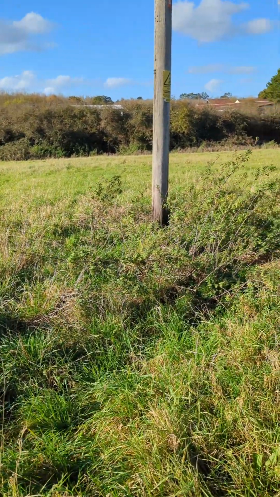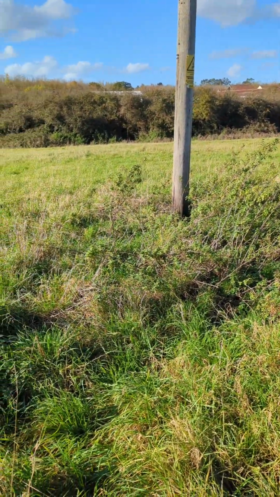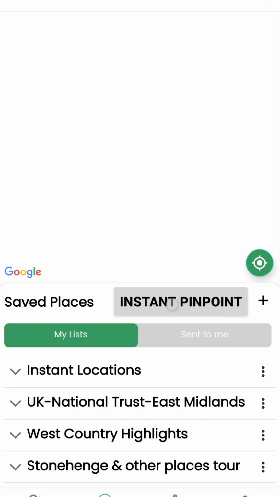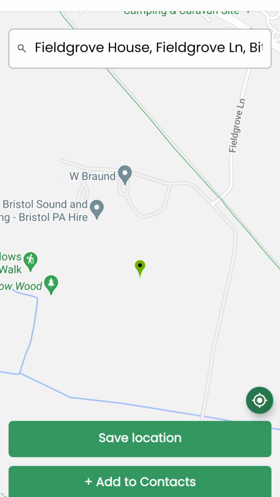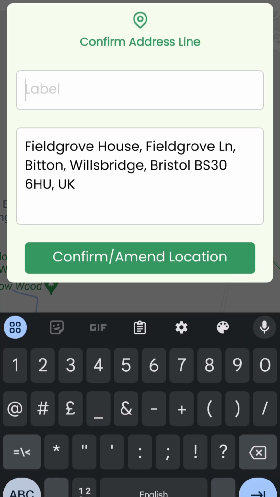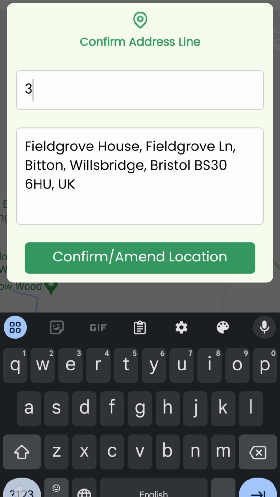Third and last telegraph pole being pinpointed now. Once again, the compass symbol in the bottom right is pressed in advance to saving the location.